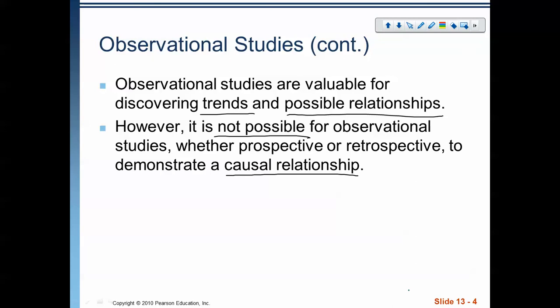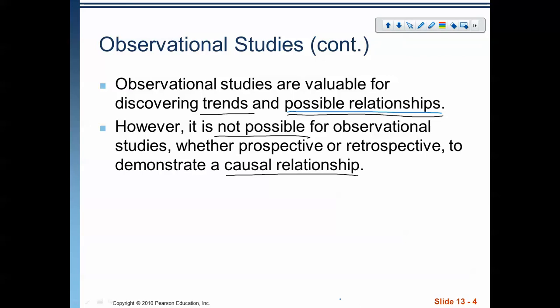But these do not show a causal relationship, meaning we can do everything with that music education and grades. We can show that there's a trend, but we cannot prove that taking a music education class will improve your grades in the future. We can say that there's a trend. We can say that there is a possible relationship between them because students who are in band or in orchestra have higher grades than those who are not in that.